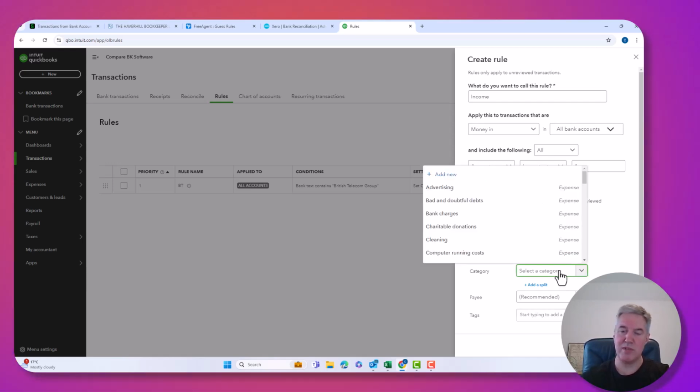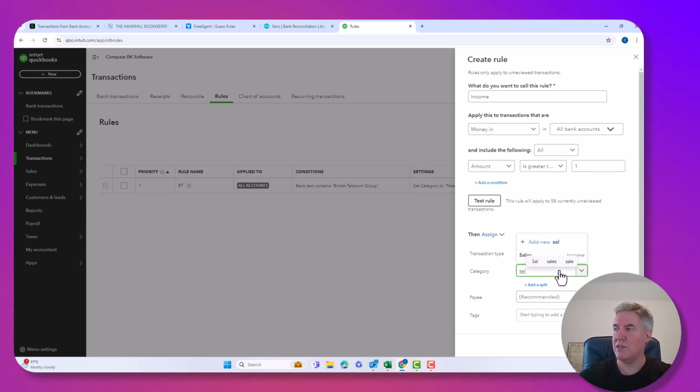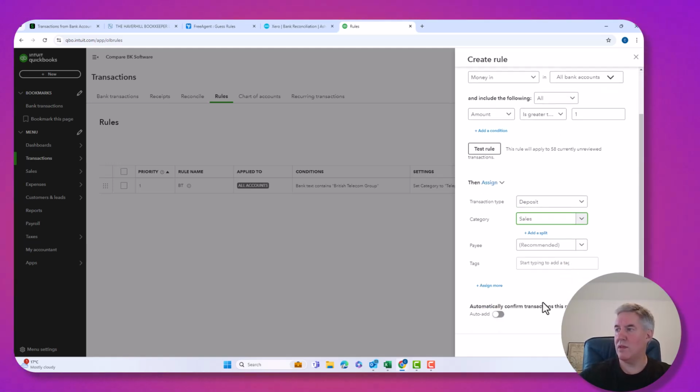I'll just put it to sales in this example, and here I could choose to auto add. As you can see as I'm testing this, it'll take a second or two while it's applying that rule to all of the entries that are left.